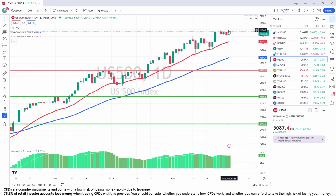That would give us a bit more confidence that the momentum is going to continue, or we just let it start to roll over. And if it continues to roll over and we start the series of lower high and lower low on a smaller time frame, we aim for the 20 moving average in the first instance, and then when we get a daily close below the 20 moving average, then we start to target the bigger falls on this one. But nothing really to report. Very flat there.